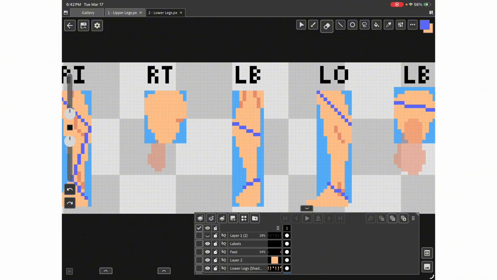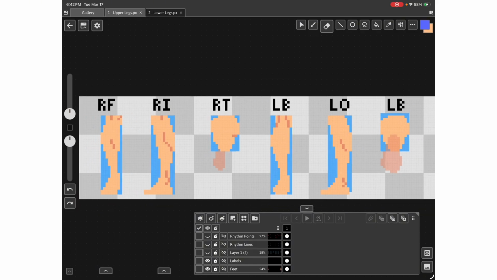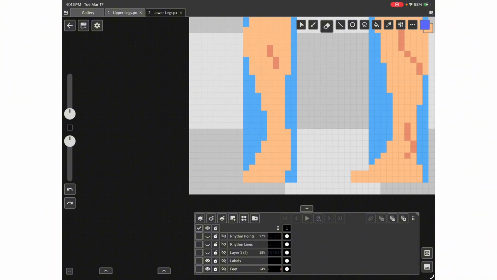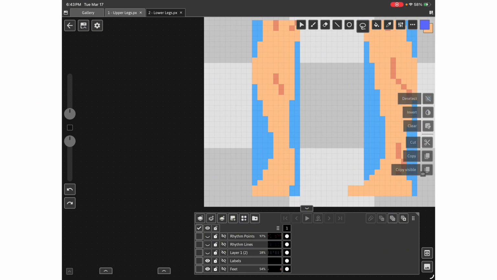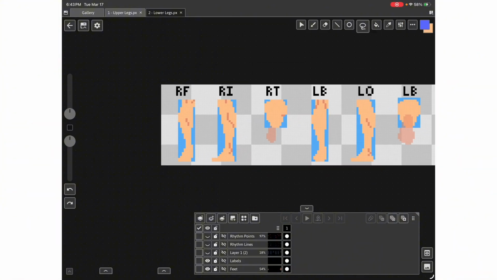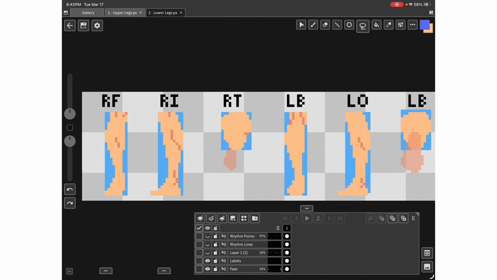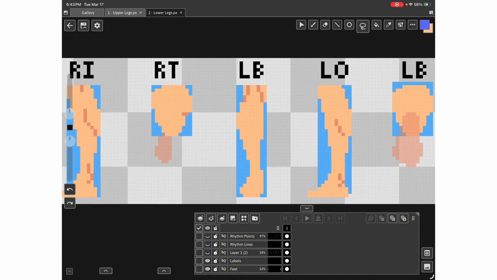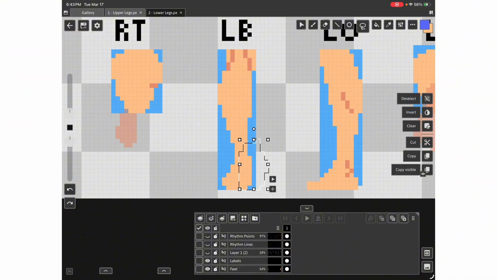So now we are at the left leg, or the left lower leg from behind. And since we're on the topic of lower legs, feet. Notice, it's just really quick. Notice how the inner part of the foot is flatter and the outer part is more slanted. That is all. So same thing over here. It's the same silhouette as the other one, more or less. So this is the inner foot, which is why it's flatter.